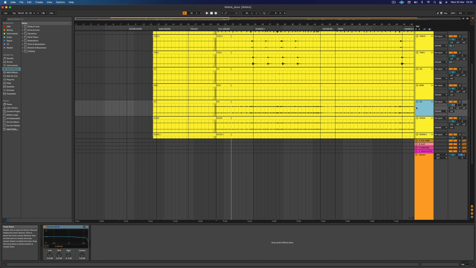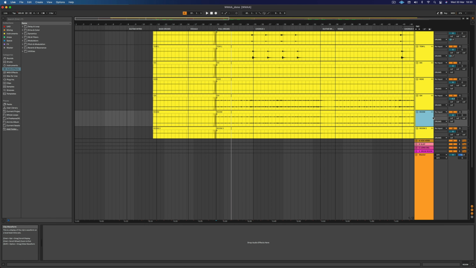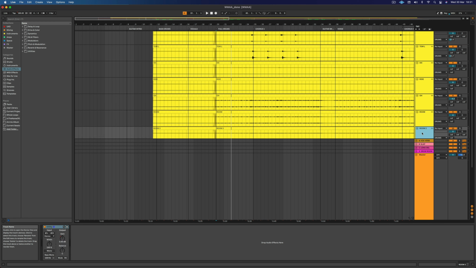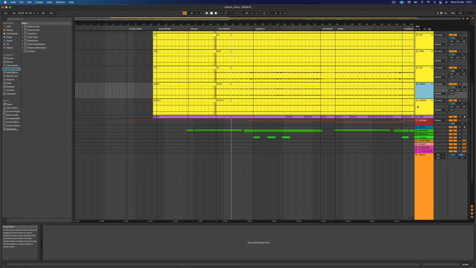So instead of just lowering the whole overhead volume here, which I did as well, I still wanted to have that overhead sound, but I didn't want the cymbals to be as present. So I lowered the high end a little bit and got the cymbals out of there. For the room, see, no processing because the Steven Slate Drums already processed these room mics here, you see? So you see this other one, I also only have utility for automation, but the other one, no plugin at all. It sounded good.